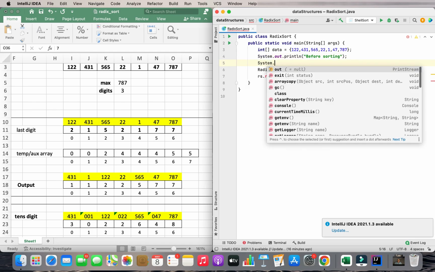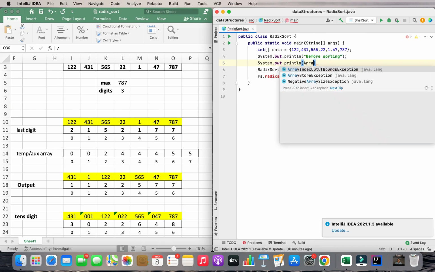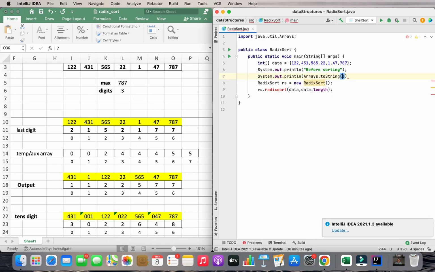Then I'm going to write system.out.println again, and within brackets I'll write arrays.toString, and within this bracket I'm going to print data, and I'm going to copy these two lines of code and paste it after the call to the Radix Sort function. Over here I'm going to make a small change. I'll write after sort. Okay, so this line of code is going to print the problem array, and this line of code is going to print the sorted version of the array, sorted using the Radix Sort algorithm.